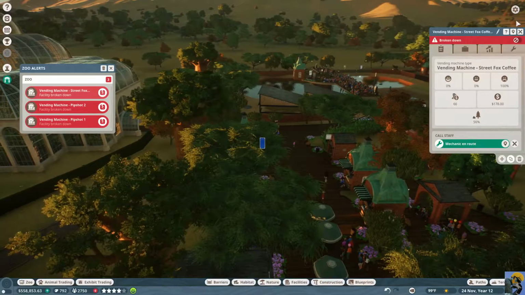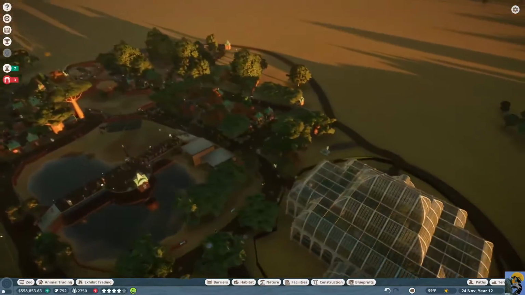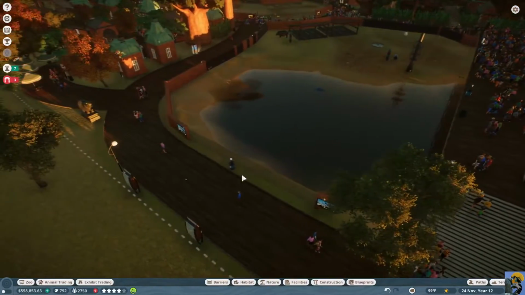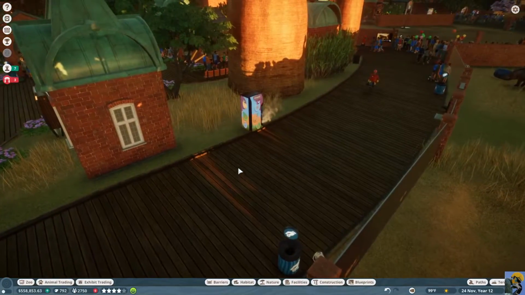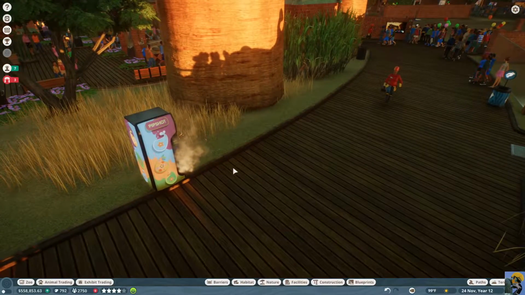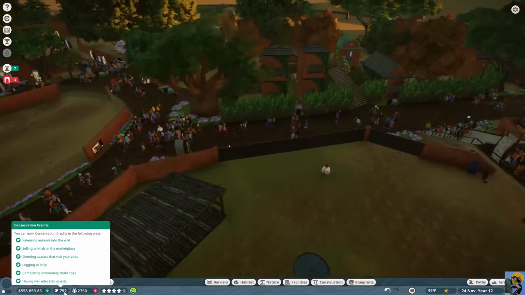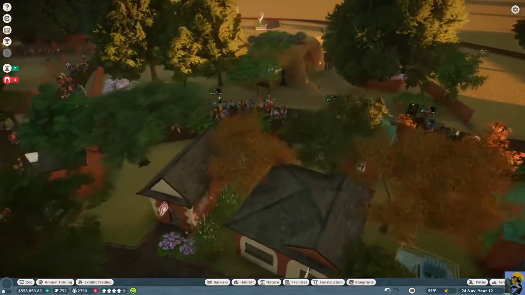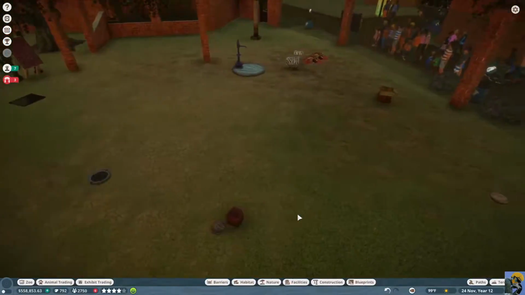Now, I don't know if that's just because I didn't put them in a work zone, or if it's because I need more mechanics trolling around to fix vending machines. But this mechanic is hustling to fix that, so that's nice. All right, so let me take my 792 conservation points and kind of roll over here to the tiger exhibit to Sir Stripes.